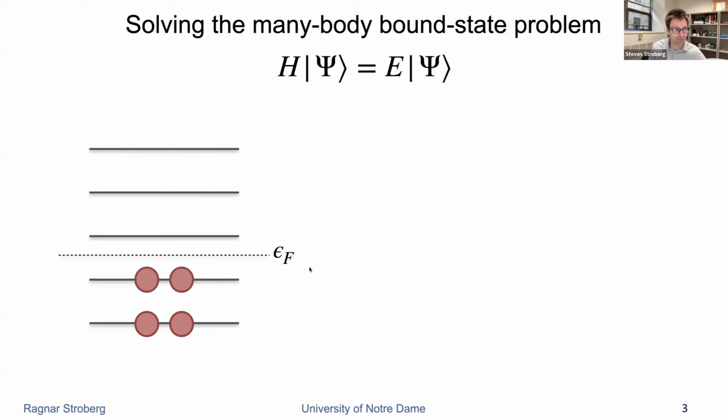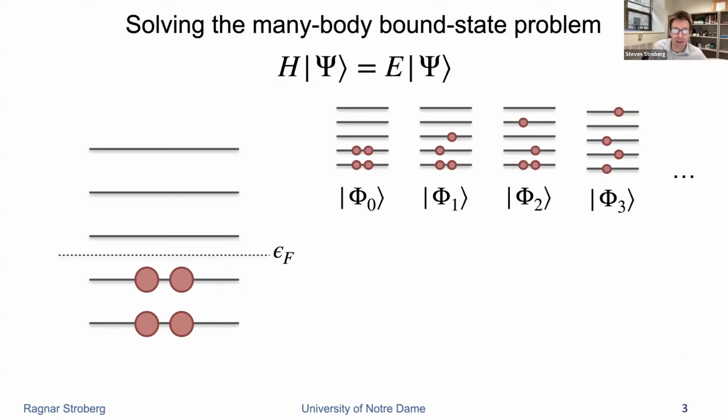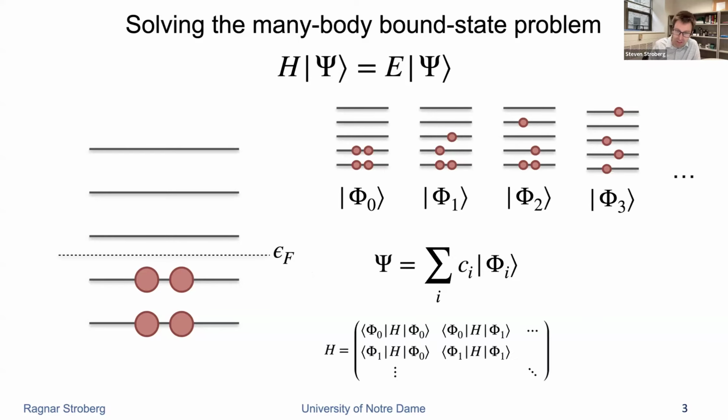This looks kind of familiar from last week. I was talking about a Fermi gas. But in principle, you don't have to put them just in the lowest configurations. You can put them in other configurations, and those can contribute to the wave function as well. So we can label all these different configurations. The wave function should then in principle be some linear combination of all of these different configurations. Fine. Then we can make the Hamiltonian a matrix sandwiched between all of these different configurations, because that's how we're going to expand the wave function. And if you use enough configurations, in principle, you will have an exact representation of the wave function.